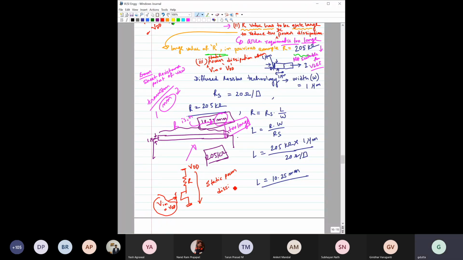Shubhayan, is this clear? Okay, sir, but still we can't minimize the power dissipation less than this, right? No, we can. Suppose instead of this, we have some type of load here, so that when Vin equals VDD and this switch is off, or this does not conduct, there will be no direct path from here to here. Then it is possible, right?